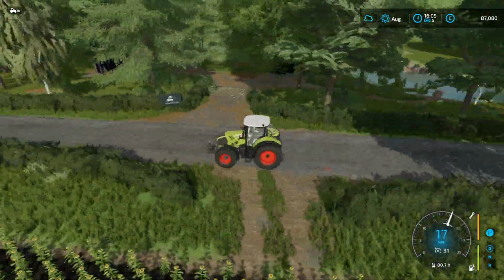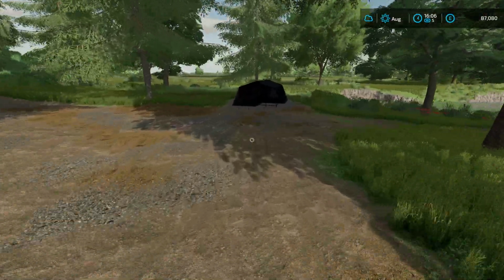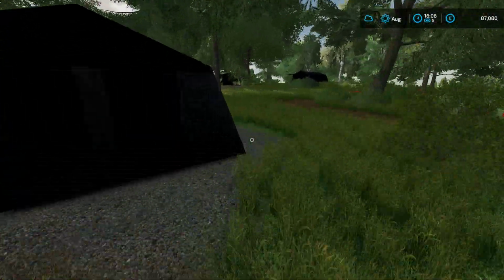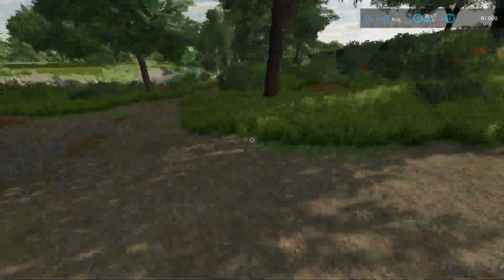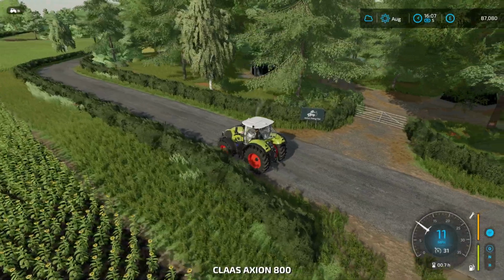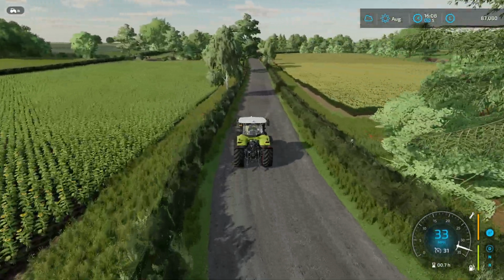And this here on the right is Attingham Fishing Club. You see everyone's camping out, having little fishing holidays. We can actually buy this fishing club and make money off it as well, I believe. So that is quite interesting. So people will pay us to come and camp and fish, which is cool.